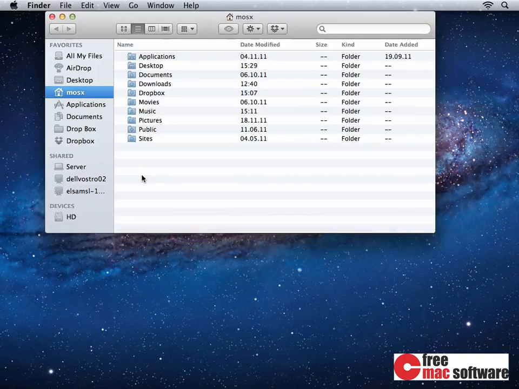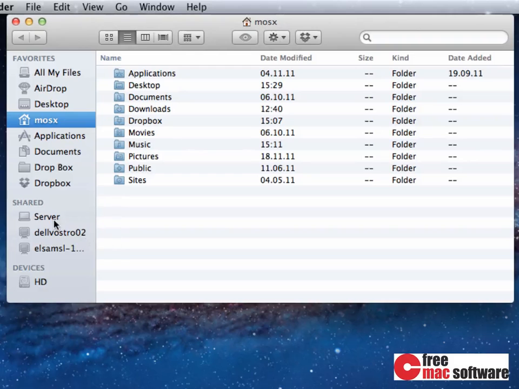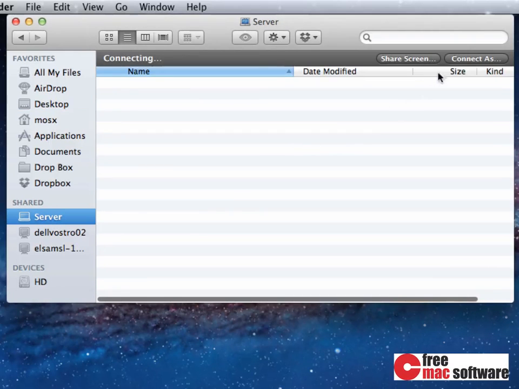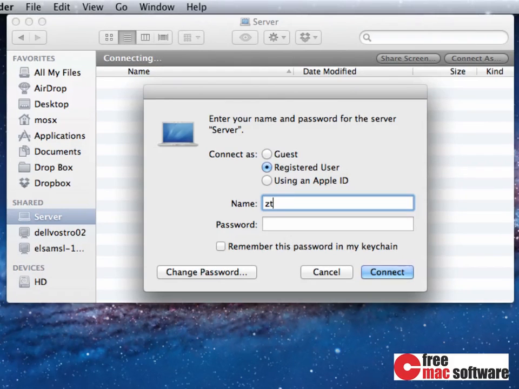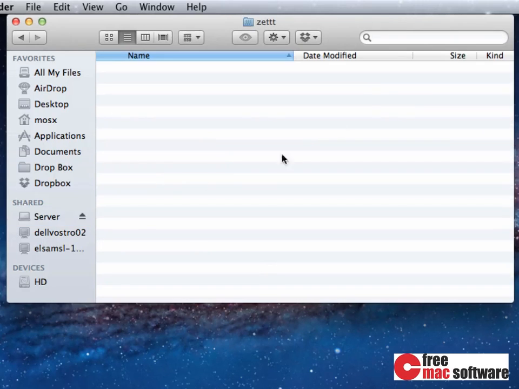Just open a new Finder window, and in the sidebar you're going to see, as usual, the other computer. Just click it, and then connect. Note that you can also share the screen of the other machine. Now wait a little, and type in your login and enter your details. Now you can connect to the other machine's files. Use Spotlight to find the file you're looking for. Very handy.